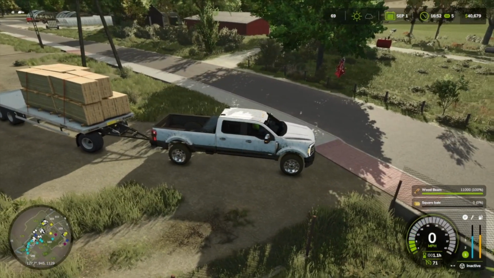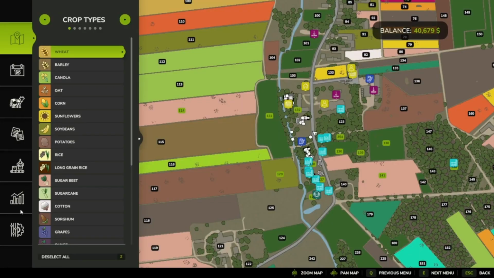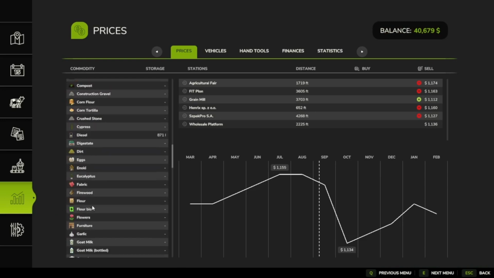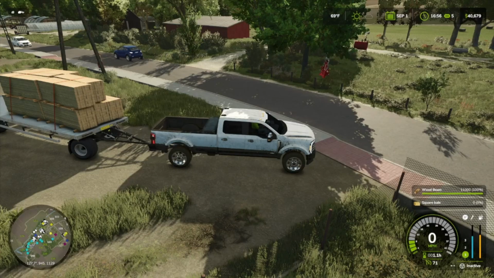First things first, let's find out a good place to sell these posts. It's likely going to be the fair over there, agricultural fair. Let's check and see. All the way down here at the bottom, I guess. Yeah, agricultural fair. Still $9,010. Okay, yeah, we're gonna go head there.